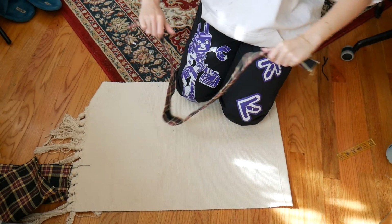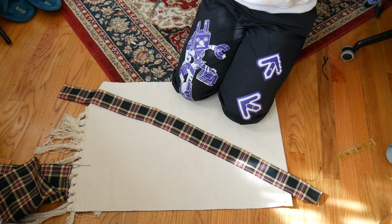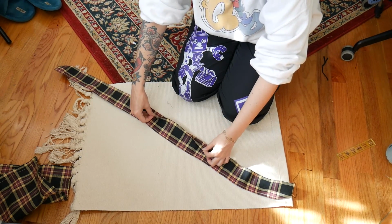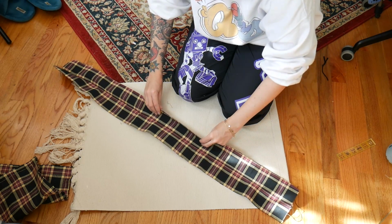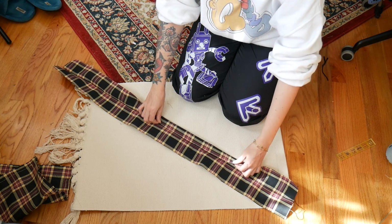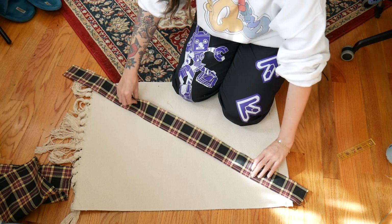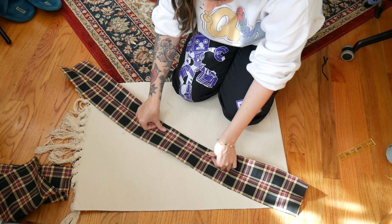So moving on to the strap and all other ironing parts. I don't have an ironing board, so I'm just ironing on this tapestry. The strap is folded in half right now, so we have to open it up and iron these pieces into that fold. A little hard to see because of the plaid, but fold it in half, iron that. We don't need to because it's already pretty creased. Open it up and then fold these in.